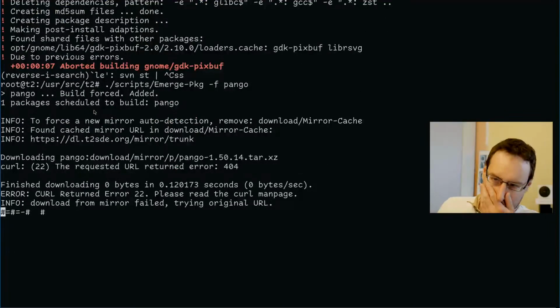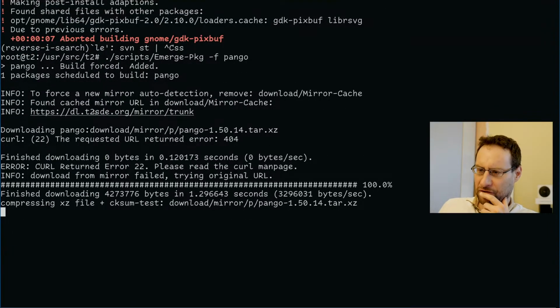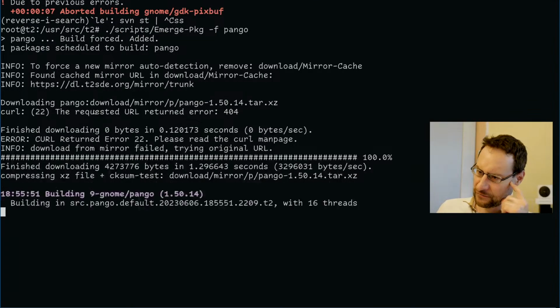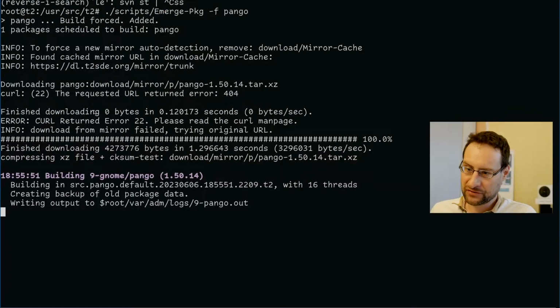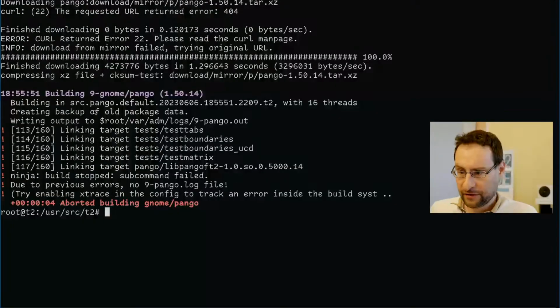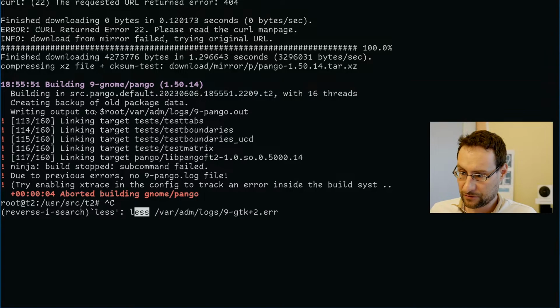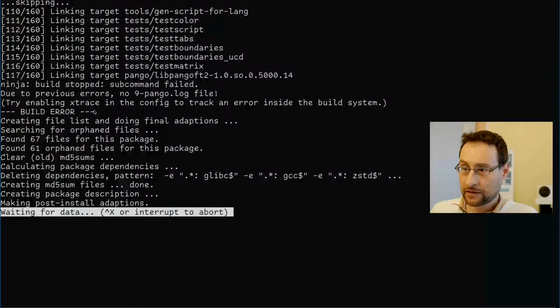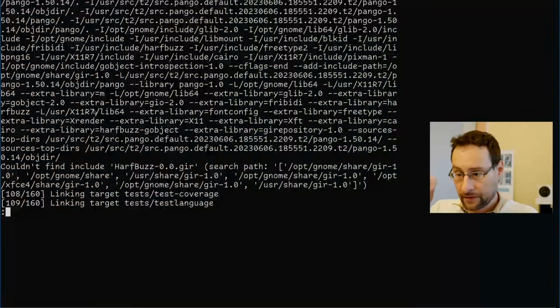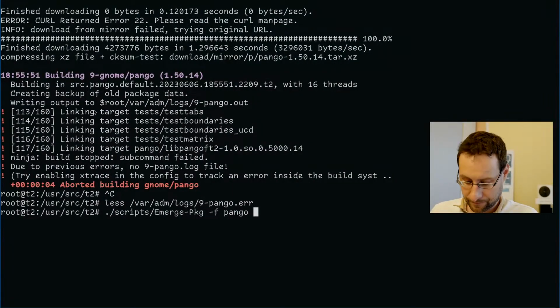Pango. Let's do it one by one. So it's basically just documenting. It's installed, it's fully working. It's just this bloody G-Object introspection, which I would have written in a more sophisticated programming language than C, but other people still love their vintage programming languages. What's going on here now? It might still be more GEO stuff. Yeah, dbus as expected.